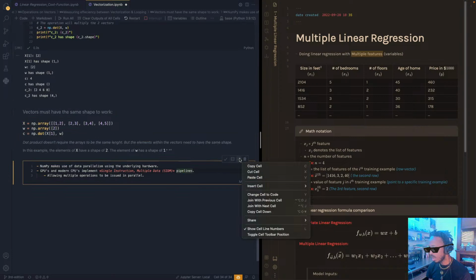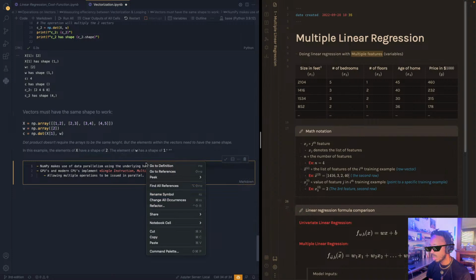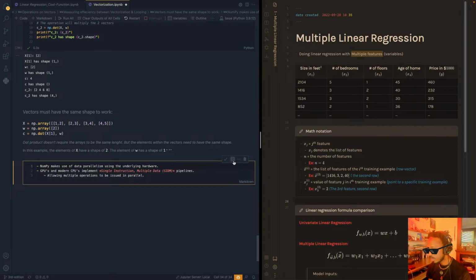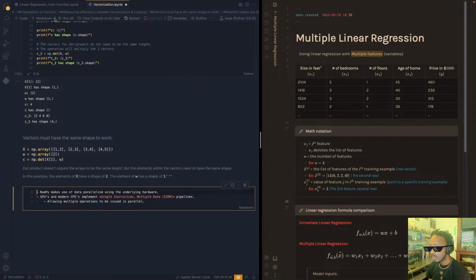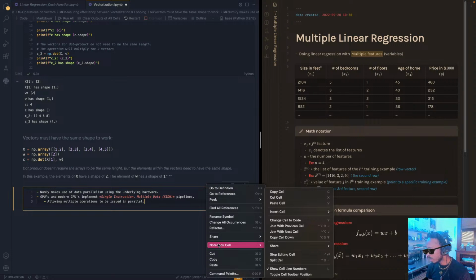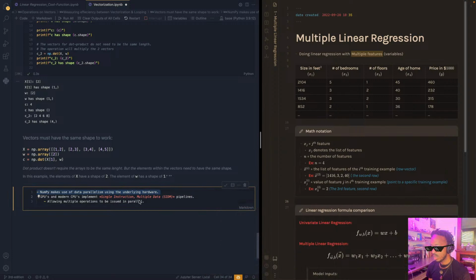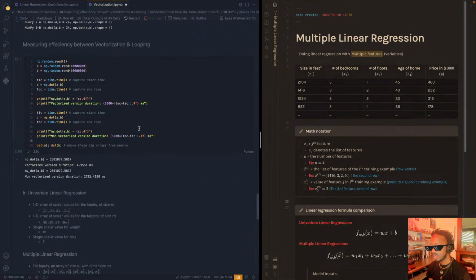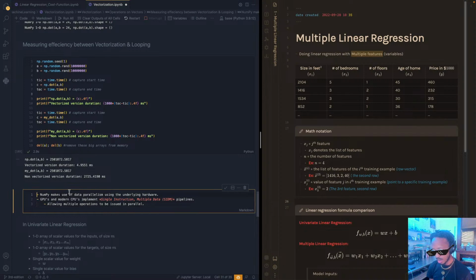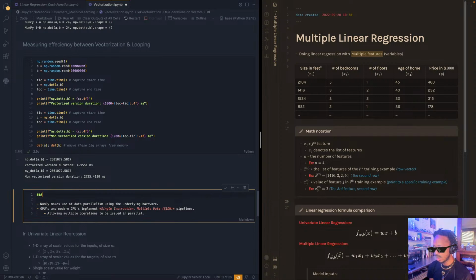And this cell is in the wrong place. How do I move this up? I don't know how to move my cells around. I'm just going to copy and paste it. This actually needs to go right there. And we're going to call this parallelism.